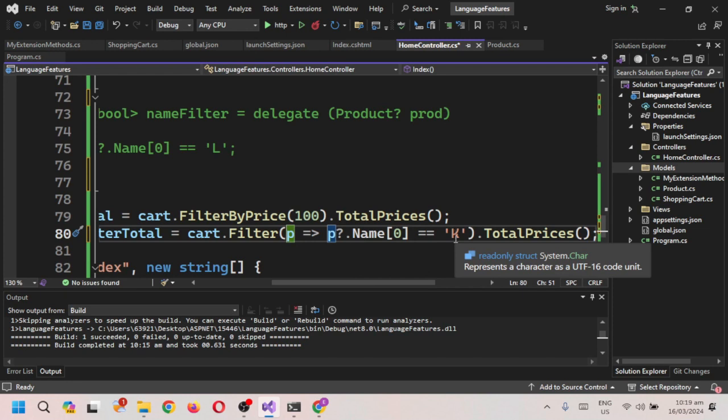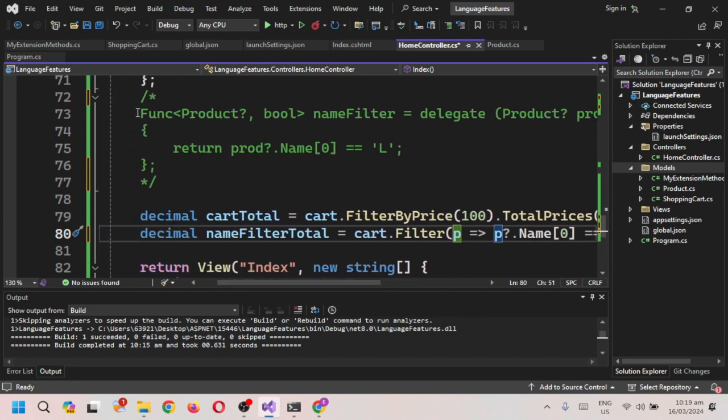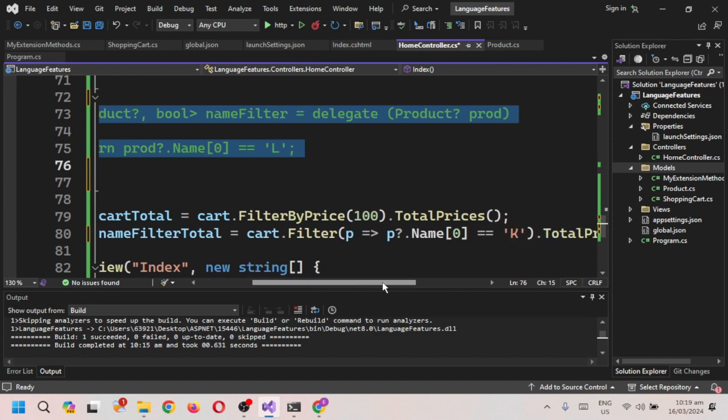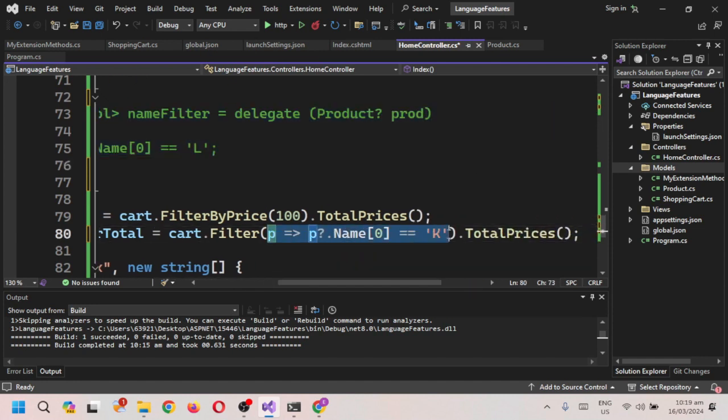So instead of the previous implementation, we use a lambda expression. The parameters here are expressed without specifying a type, which will be inferred automatically.